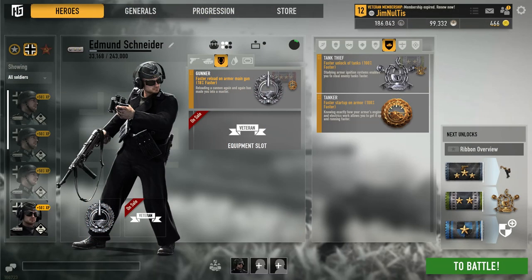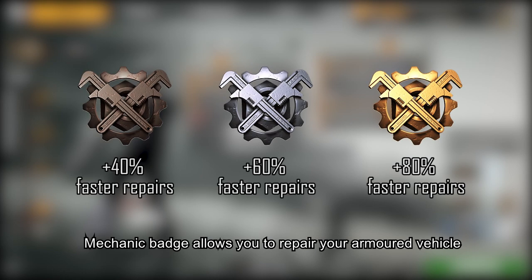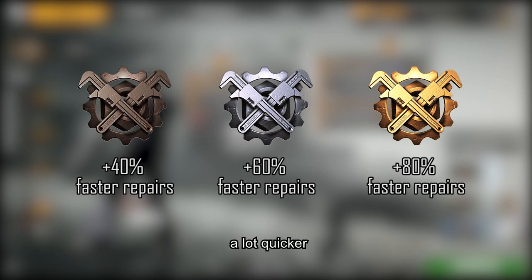Now let's talk about badges. Like all foot soldiers, you can pretty much wear any of them. But as tankers, there are a few specific ones that you can best wear to your benefit. In the tank driver ribbon, you have mechanic, tank thief, and tanker badge. Honestly, only one of these three badges is useful, which is the mechanic badge. The mechanic badge allows you to repair your armored vehicle a lot quicker depending on the level of the badge.